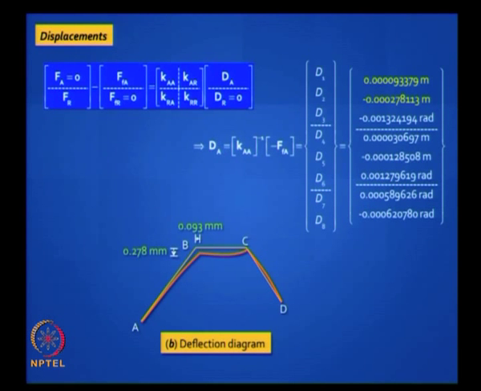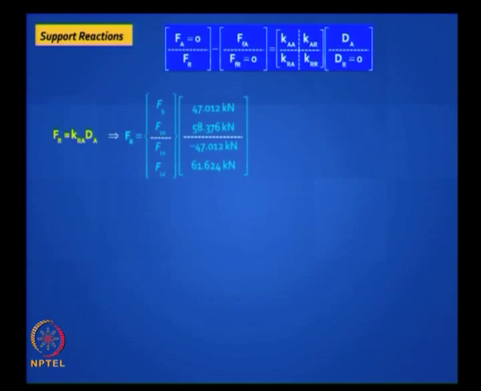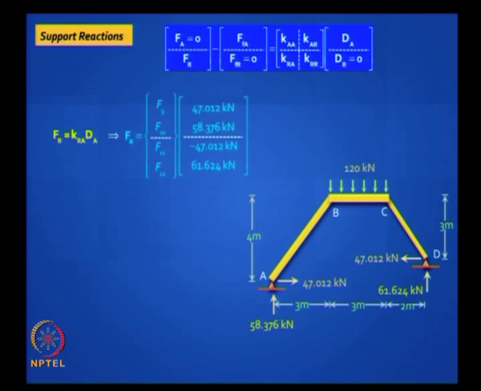So a sketch would look like this. So imagine you have this 2 hinged frame, bent frame with a UDL on BC. This is how it is going to deflect, and the deflections are very small, 0.093 mm to the right, that is a sway at B, and a vertical deflection of 0.278 mm, which is extremely small. Right, so you have got this, and then you can find your support reaction, solving the second equation, interpret those results, check equilibrium.